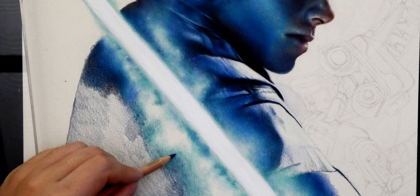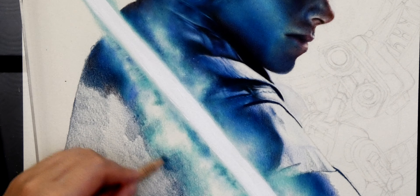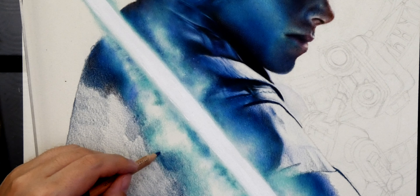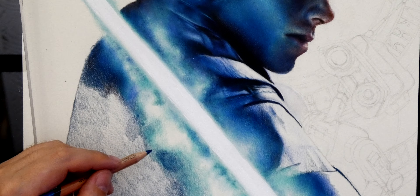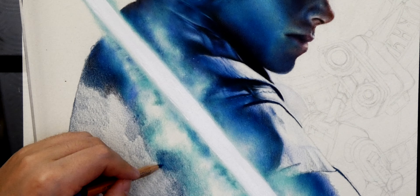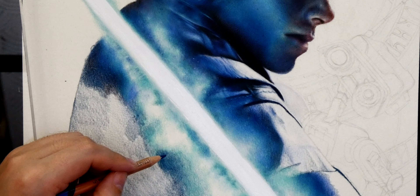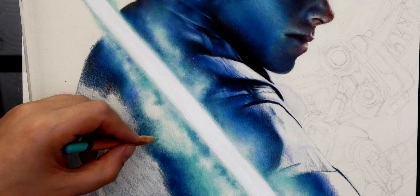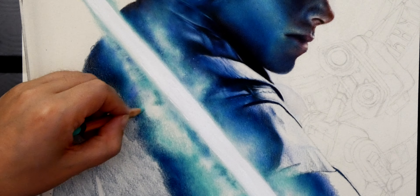Moving into the mid-range to dark blues - this is dark turquoise, and as you can imagine it blends really well with turquoise. I'm not drawing very light with this pencil; a lot of pigment comes off it and it can be really overpowering and destroy your work if you don't use it properly. All I'm going to do is go back over with the turquoise, then back in with the dark turquoise, going back and forth until they blend out really nice and smooth and create a nice transition.